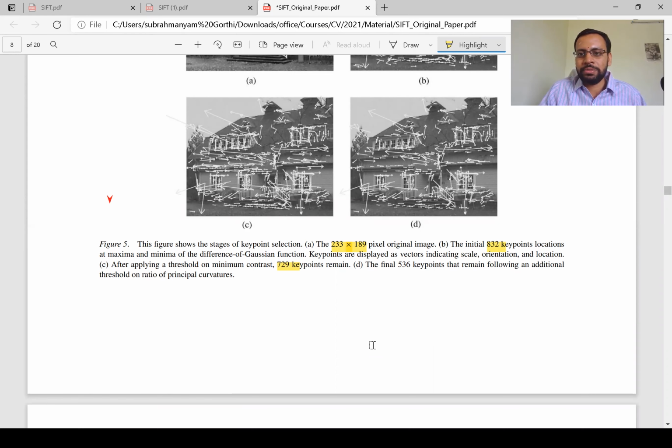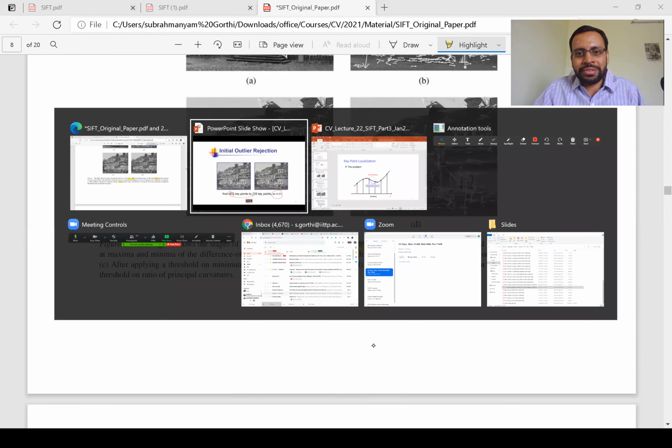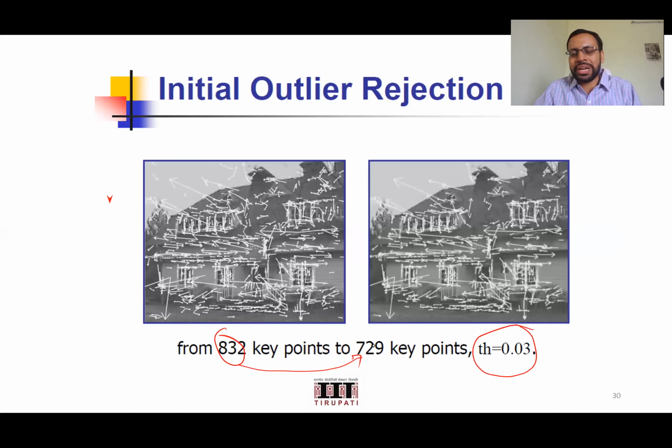What is the problem with these key points? You mention the problem and then I leave you. There is something where these key points could give you a wrong key point, one that's not really a key point. Where is the problem? That has not been addressed so far. So I will write the kernel, and then probably you could write it. Suppose I have something like this. Okay, this is my Laplacian. Now you tell me what is the problem that is still persisting in these 729 key points. Have any idea about that?